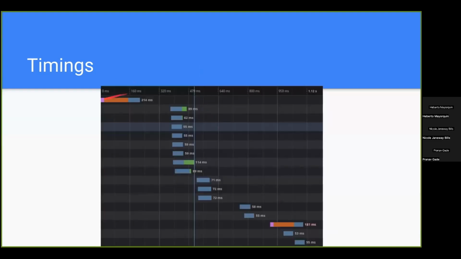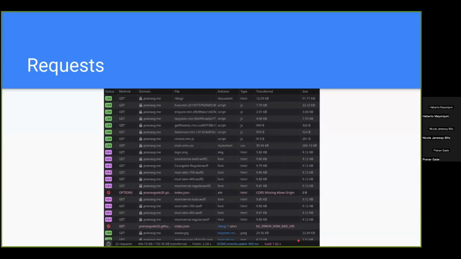Most of the time can be spent just here. In HTTP 1, waiting, handshake, and setup, and then receiving stuff. And then this thing is processed here, and then the browser requests a bunch more things, and then they are processed, and then it requests a bunch more things and so on. And then if we look at the requests part, we can see that we made like 23 requests and transferred 192 kilobytes in so long.